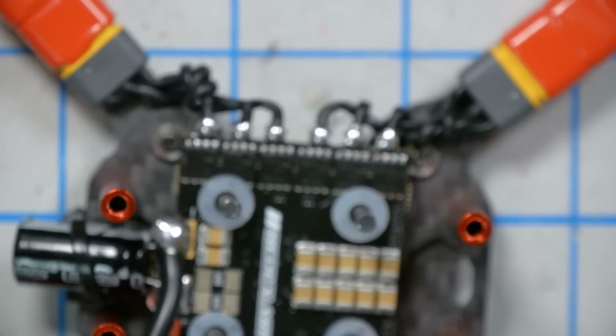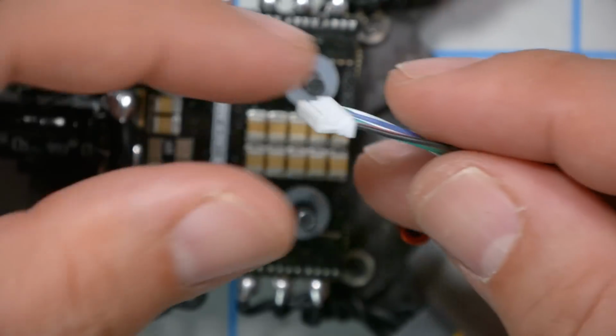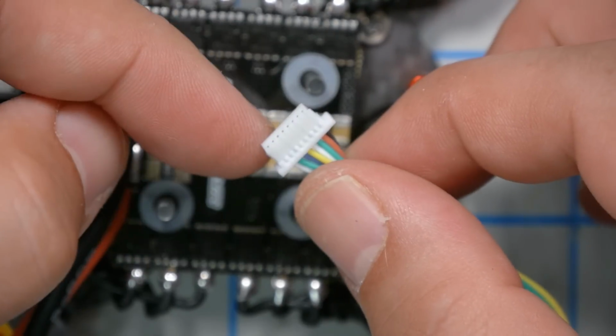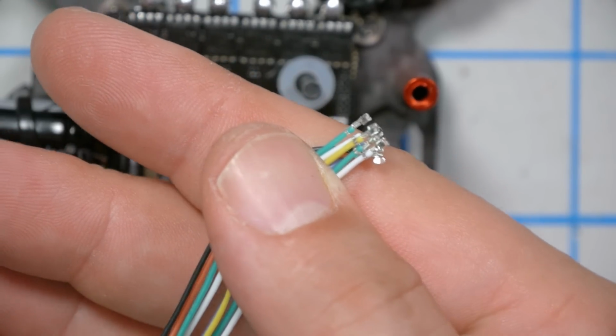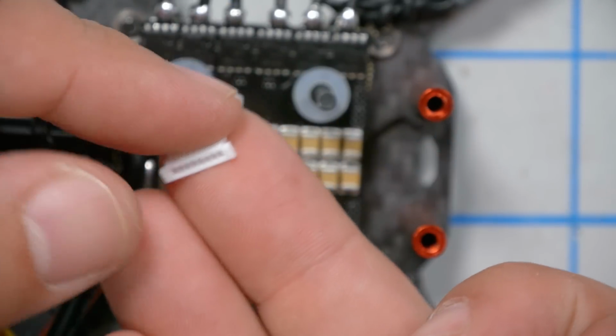Oh, I just realized I haven't done the wiring between the ESC and the flight controller. I have to do that next. And the Redux Air comes with this plug. It's pinned out on one side for the Redux ESC, and it's naked crimped pins on the other side, and it comes with this naked plug here. So you just pin it out however it needs to be.